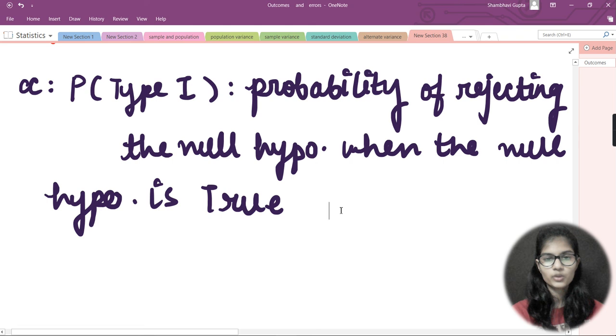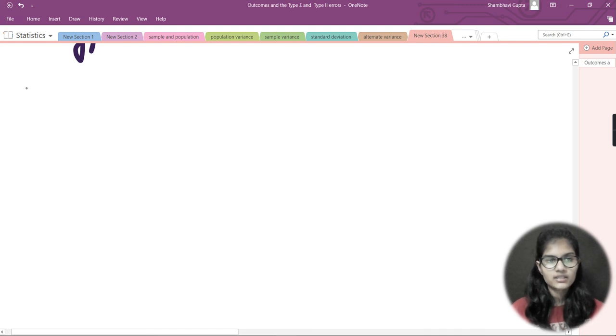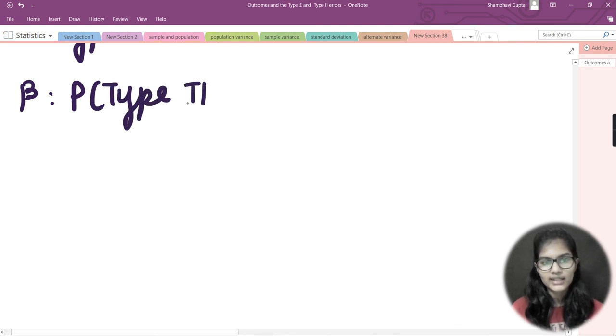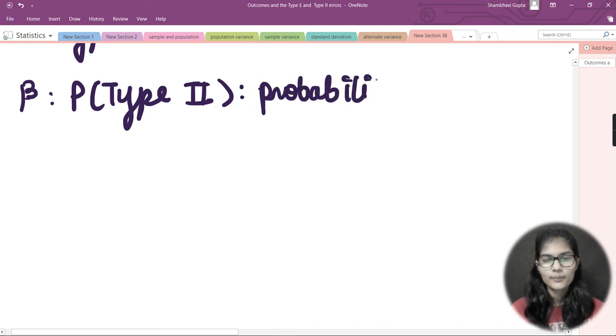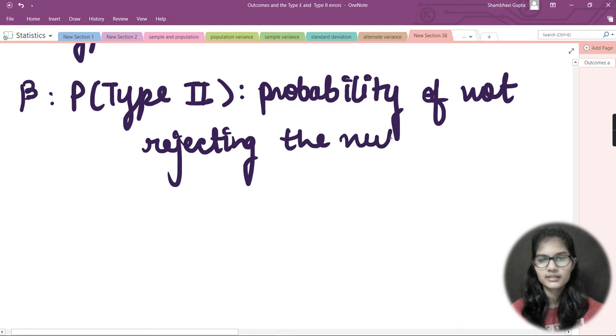Moving towards my type 2 error, which we have here. I just told you that type 2 error is represented by beta, right? Let me add this beta here, and let me put the probability of type 2. So my type 2 says that it is the probability of not rejecting the null hypothesis.